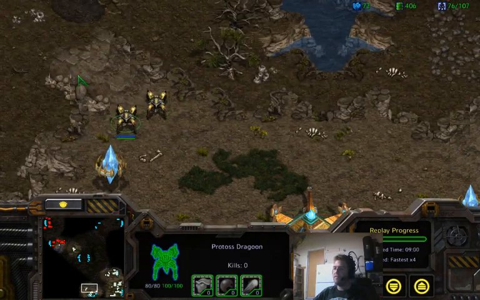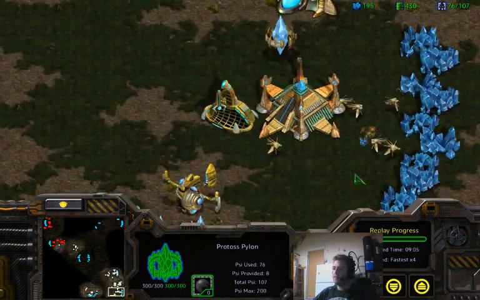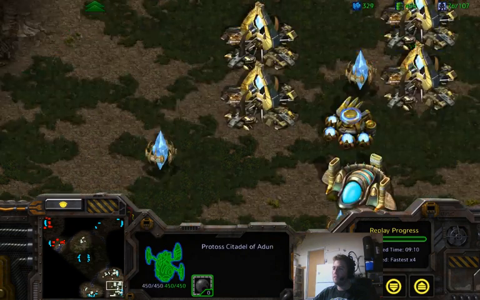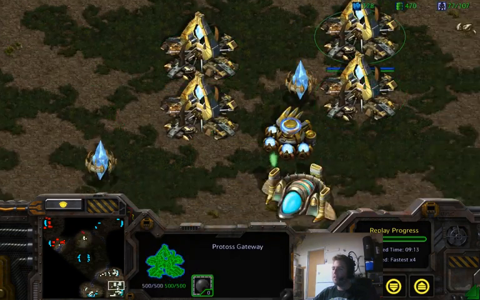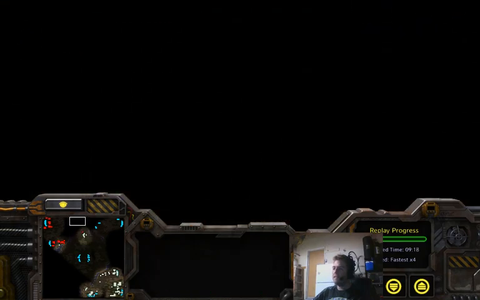I've got two Dragoons on the ramp, so he can't bring Vultures up here. Natural mining. My main should be pumping more probes here. I got zealot speed probably on the way. I've got four gateways now, but I want to move up to six or eight. These Dragoons should be killing these spider mines and checking out his third.